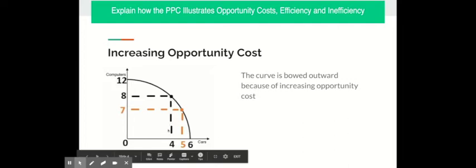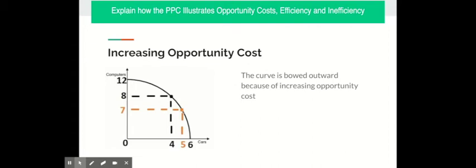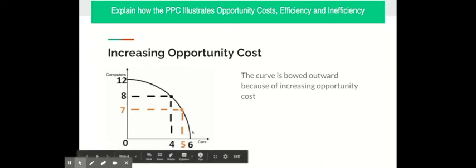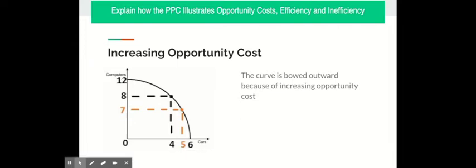So let's say for this, we go from producing 4 cars to 5 cars. So to add that 1 car, our opportunity cost is giving up 1 computer. However, to go from the 5th car to the 6th car, our opportunity cost increases all the way to 7. You have to give up 7 computers just to get this one extra car. And that's because the curve is bowed outward and bends back in on itself. And all that means is that your opportunity cost increases. It's not static. It's not the same number each time. If it was static, it would be more like you give up 1 computer for 1 car every single time.